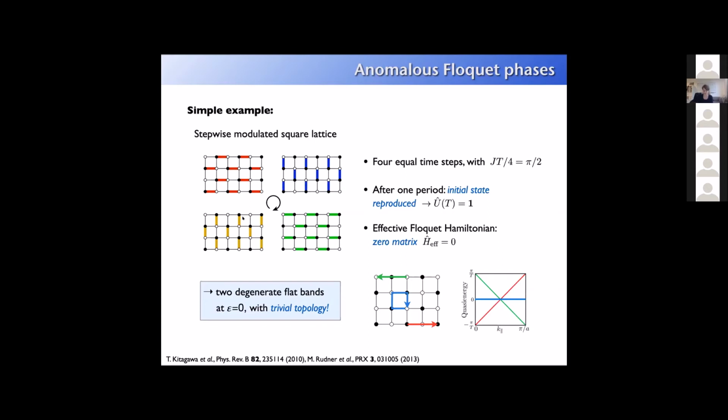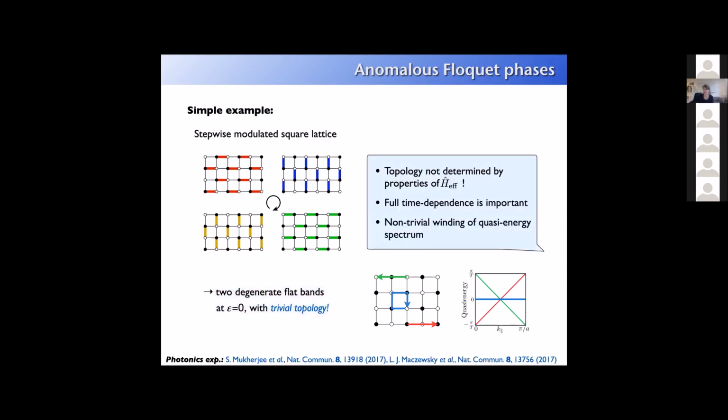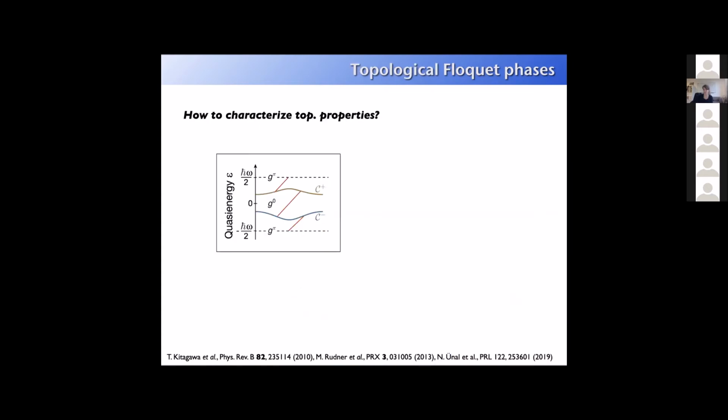So it's important to follow the complete time evolution of the system, even at times within one driving period, in order to understand the non-trivial properties. And moreover, if we now define this modified bulk-edge correspondence and try to characterize the topological properties of these driven systems, we can define new topological invariants that will be defined precisely by taking into account the full time dependence of the evolution operator. Okay, so how can we actually do that?